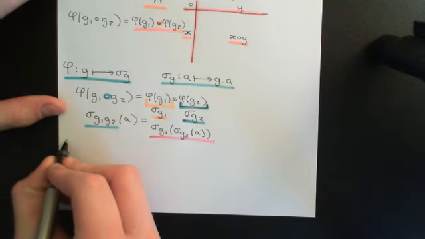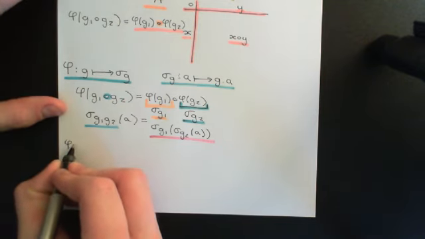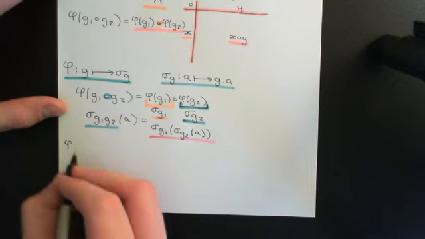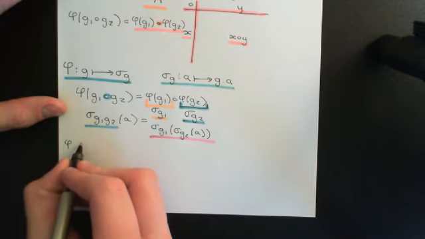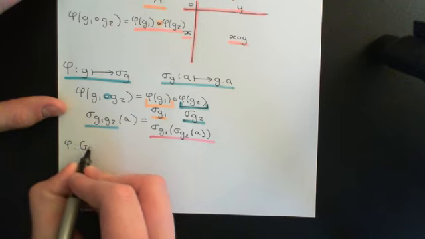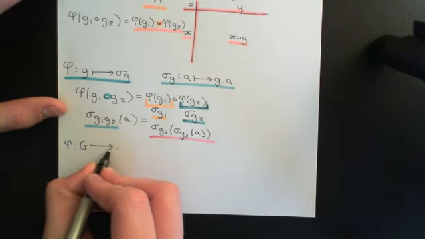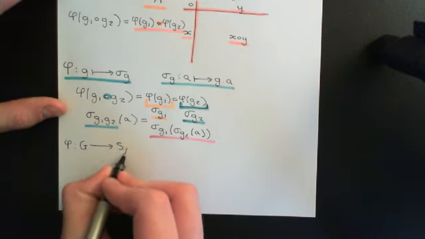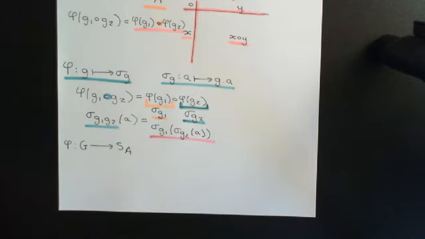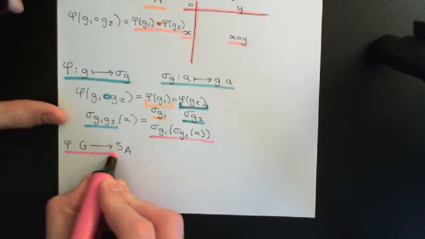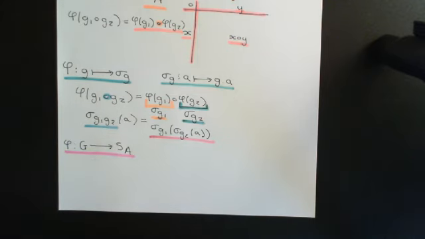So this time what we're going to start off with is the permutation representation. This is this homomorphism that is mapping all of the elements of the group onto the symmetric group on the set A. And we want to prove that we can use this to define a group action by the group capital G on the set capital A.